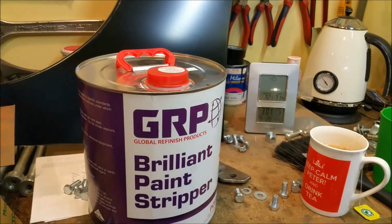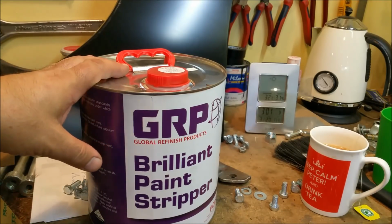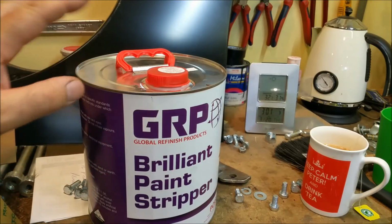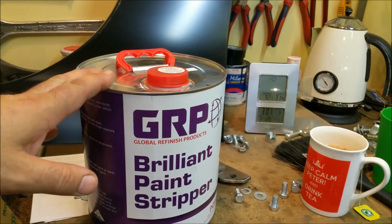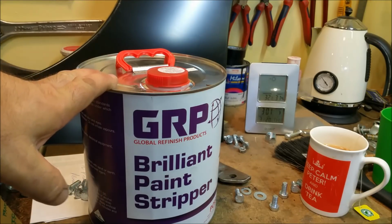What a mess, look at all this stuff. That's the chain tensioner for the XL. The bolts on the swing arm. Right, I've got this stuff here, no idea what it's like. It says brilliant paint stripper. Stripping the petrol tank on the bike is going to be far easier to remove paint from than what the guards are, because they've got spray putty and bog and all that sort of stuff in them.